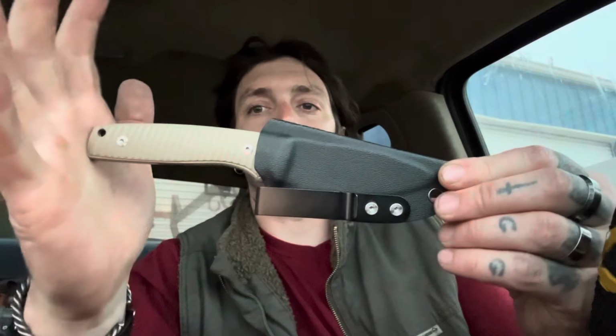The sheath is really nice. The sheath has a nice click to it also. Really nice retention. Doesn't rattle in there at all. You got a little point here to push off with your thumb. Really nice click.